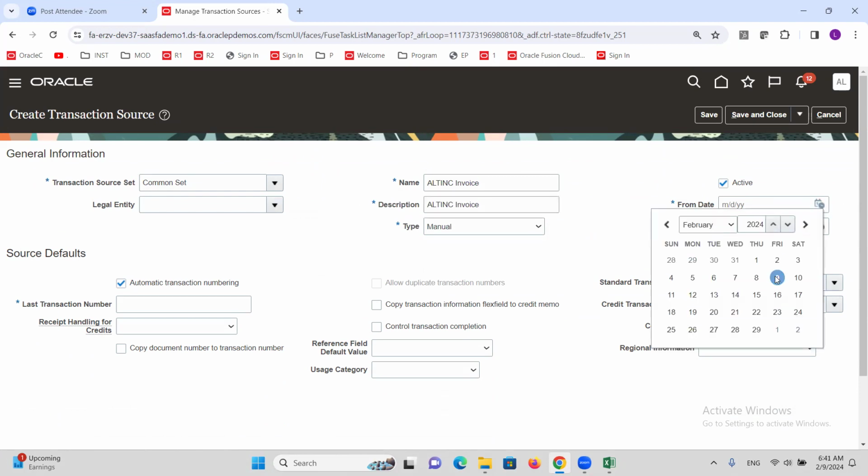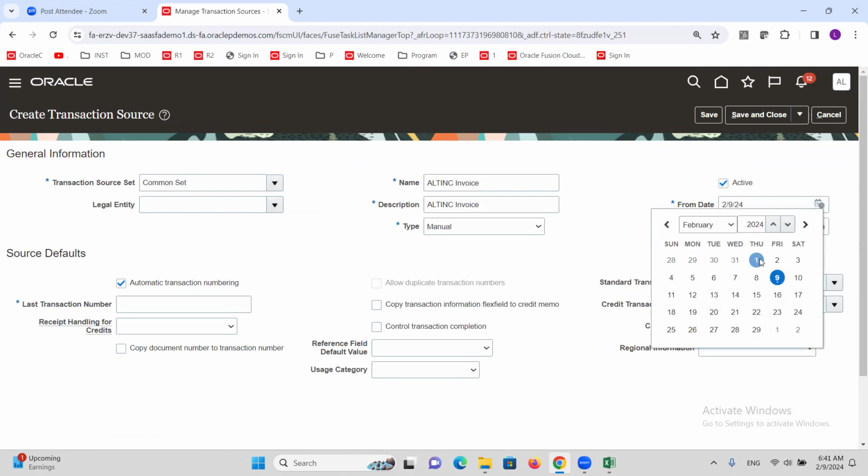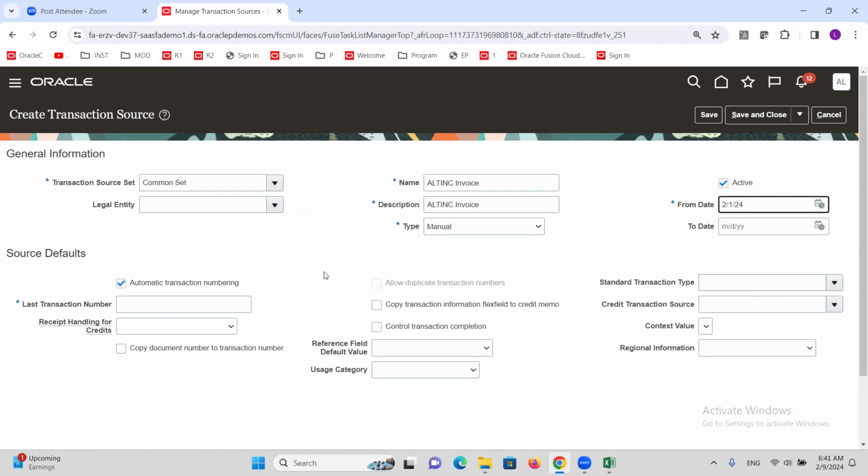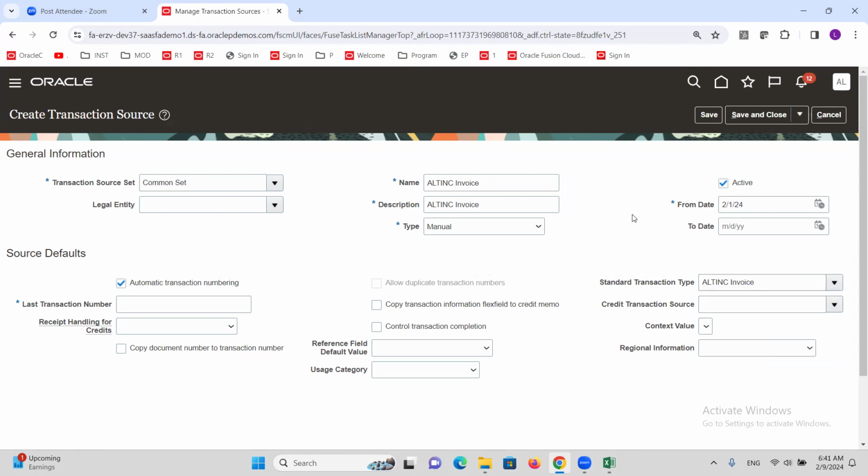Take the from date as today's date or a past date. Everything is fine. And we want to set number generation for which transaction type? Select the transaction type here. Alt-INC, invoice transaction type.